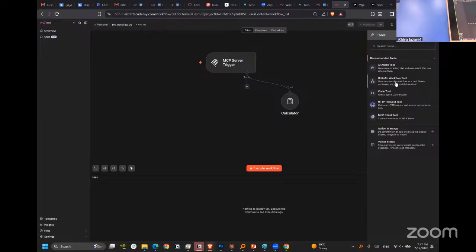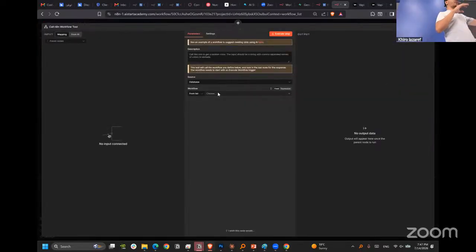How is everything? Okay, I'll explain it. So before, we created our AI RAG agent, correct? This RAG agent, we will store it in a separate workflow. What we will do, we will make it accessible from the MCP server. We will add here the call n8n workflow tool, and we will select the workflow we created before, the RAG agent. But before doing that, we need to change the first node, the trigger node, from the message to a call tool or execute workflow.